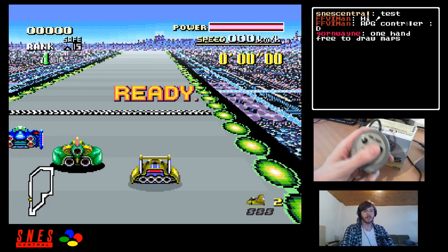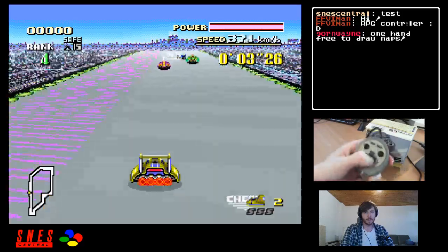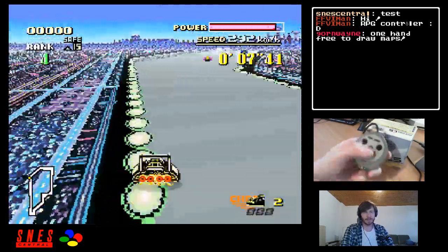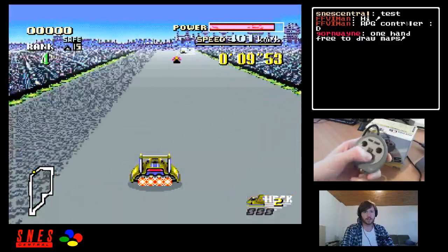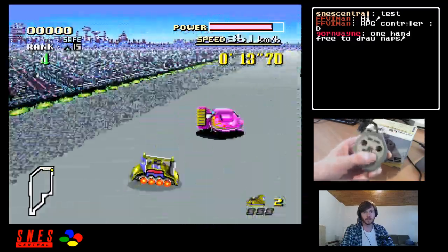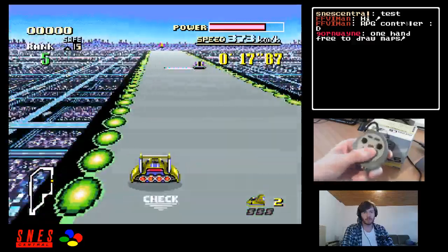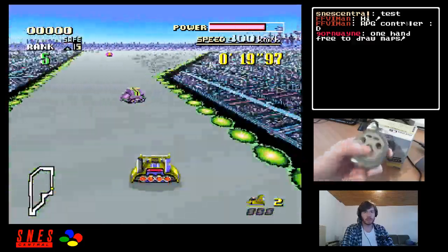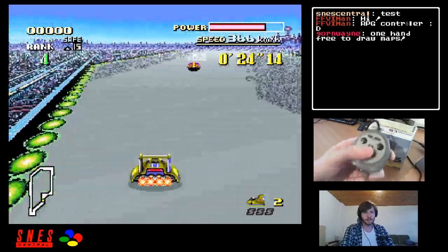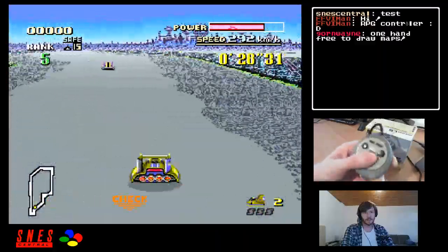Alright, let's give this a shot. As you can see, it's very... like, you have to really grip hard with your fingers on the sides in order to be able to play this very effectively. It would be nice if it had, like, a handle at the bottom so that you didn't have to do this. Yeah, this is very, very difficult.